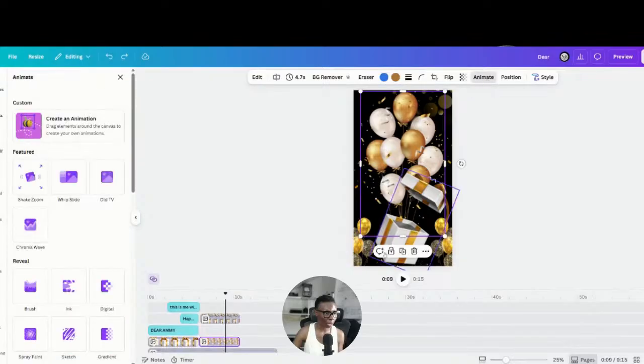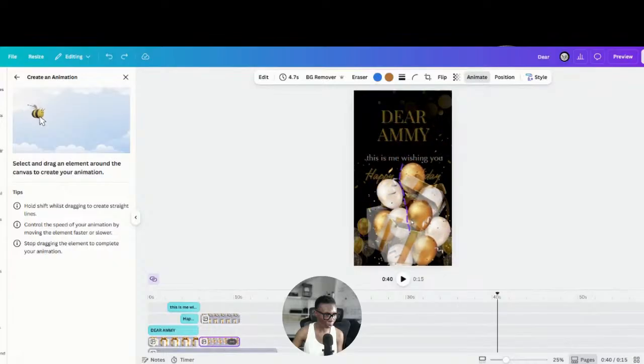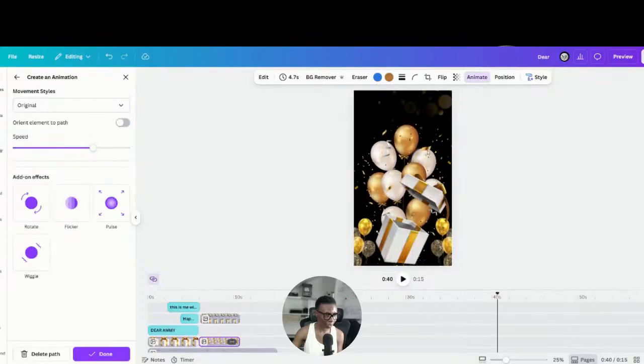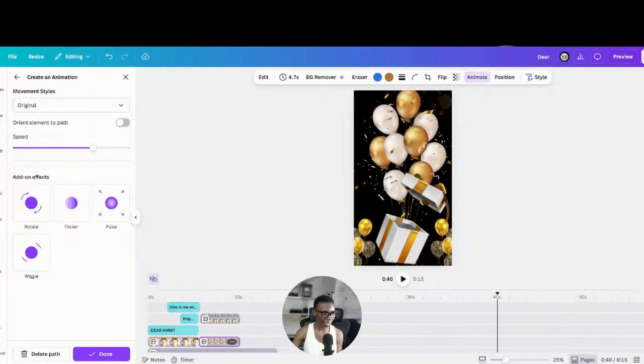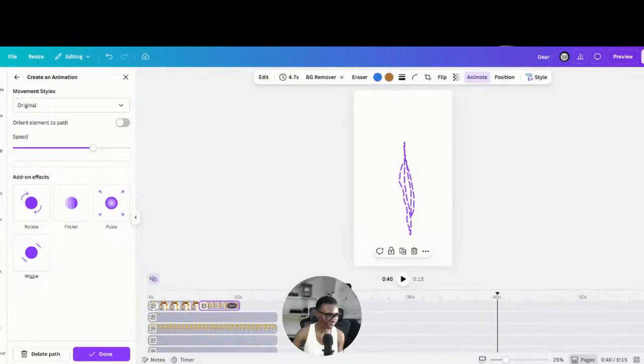So we're going to click on animate again, and I'm going to try to animate the balloon. I want to animate the balloon, right? So let's see if this is going to go. So I want the balloon to go and so and so. This is what I want. Yes. Can you see that? So that's basically what I want. We'll handle all this later. I don't know why it's even showing that, but yes, we'll handle that.